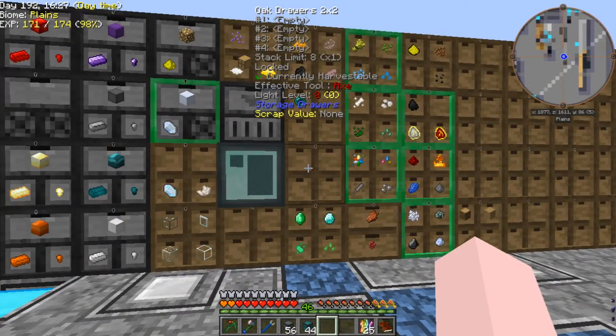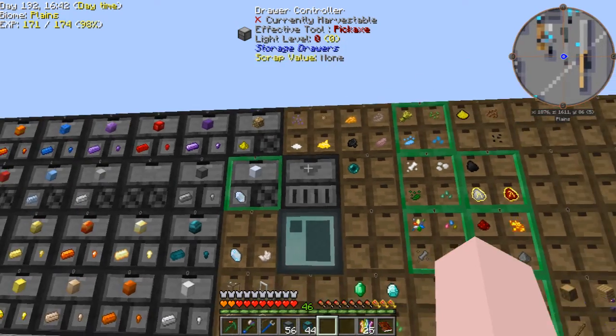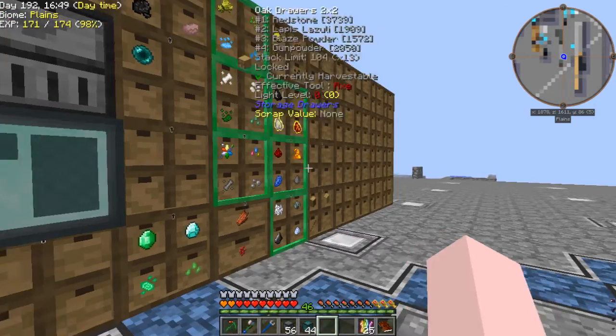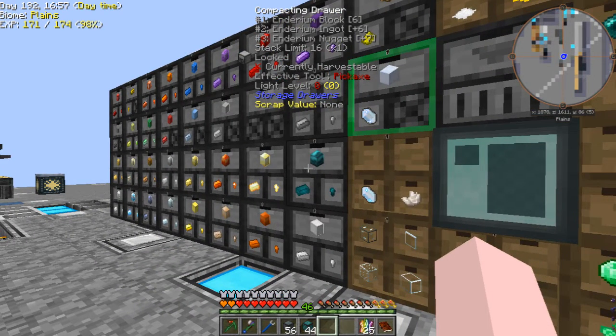Oh, and when I do get an AE system, I don't have to move everything over. I just hook up an AE storage bus to the controller, and the AE system can access everything in all the drawers as well. So it's a really good storage system, especially pre-AE. Even after AE, because of the compacting drawers, it's very good for the metals, so you don't have to switch them back and forth. It does it all automatically.